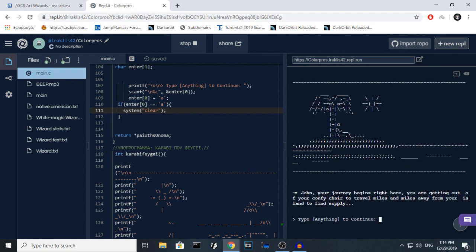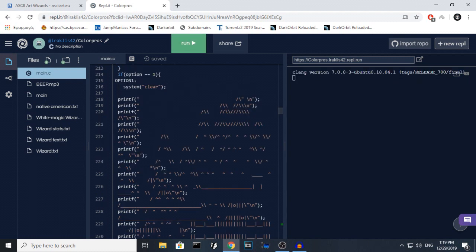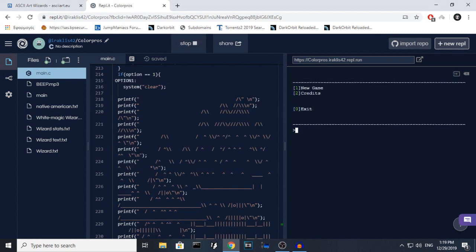I'm saying this and not sleep 5 seconds because the player might have been in the toilet, or anything. He could have gone to eat, and he turns back and sees nothing from where he left it, right? But if he goes to sleep, to drink, eat or anything, he comes back and sees this, type anything to continue. So this is a breaking point. So I'll show you the game that I've made so far.